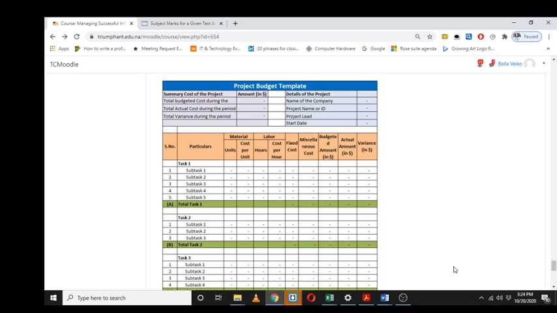Now, in today's lesson, we are just going to look at how to draw a budget using Microsoft Excel. I believe by now you all understand exactly what a budget is. In the last lesson, we defined a budget as something mainly used by people like you, managers. It estimates the total cost of a project.